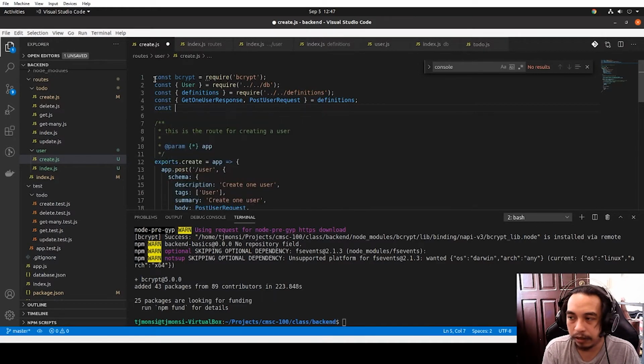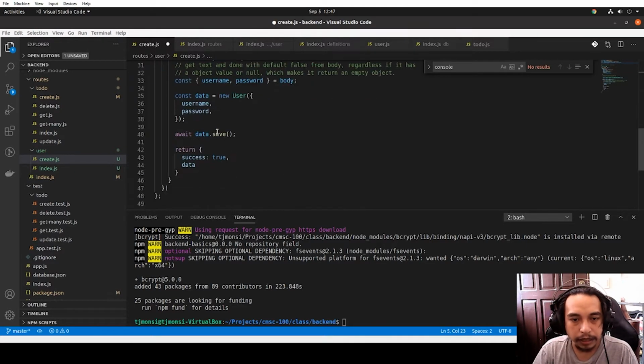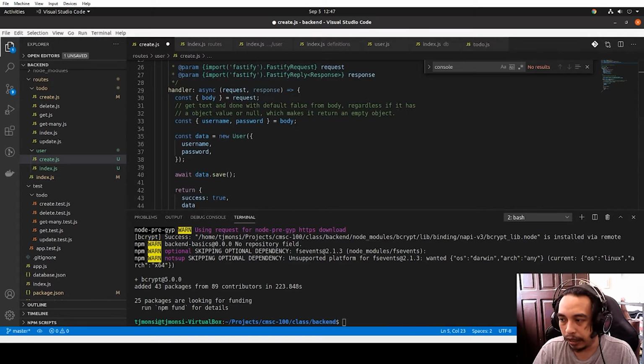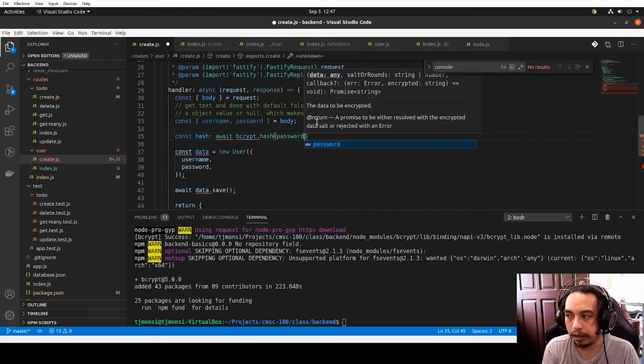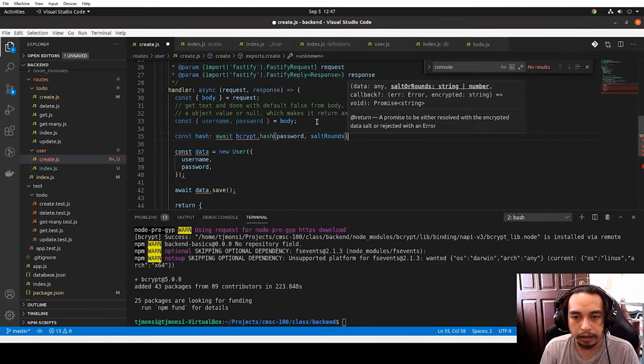So let's do this. I'm just going to add salt rounds for a little bit more randomness. And what we'll do is create a hash from bcrypt hash using the password and the salt rounds.